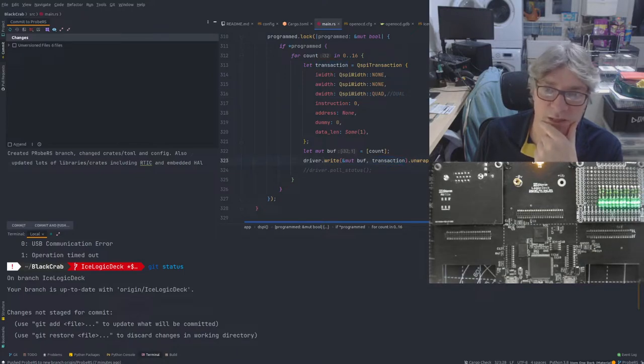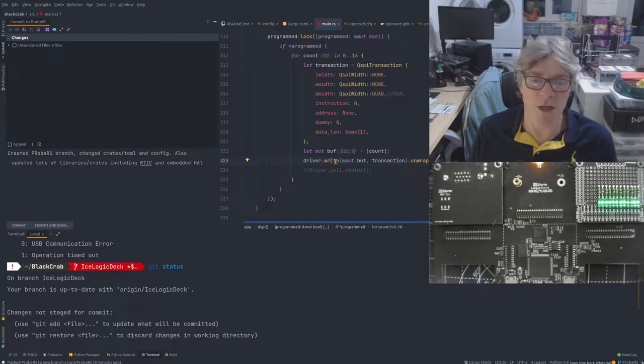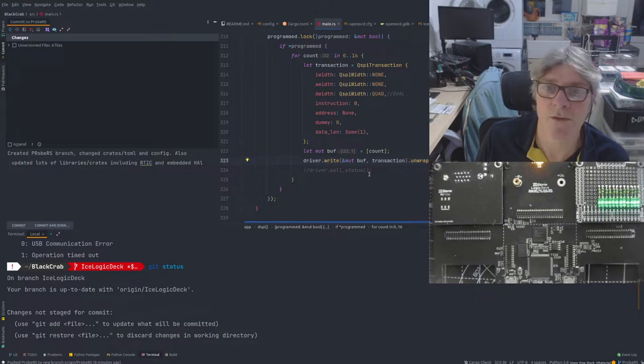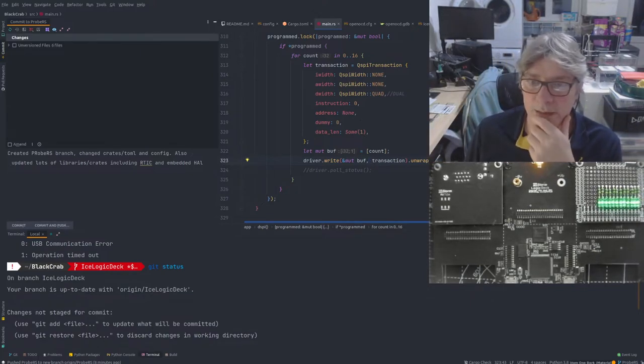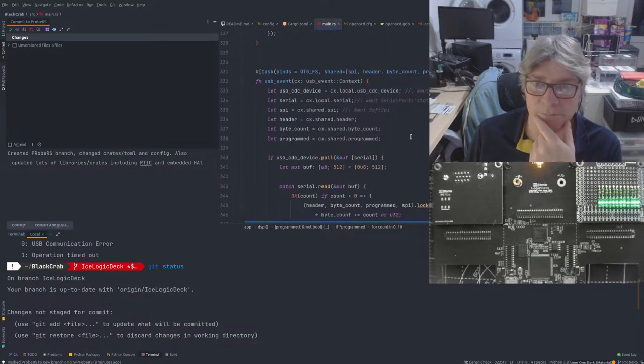I haven't tried this yet for a very simple reason. As I said, there have been some API changes to the embedded HAL, in particular the F7. So the polling write doesn't exist anymore, so I couldn't easily change that. There is a write, not a polling write, and then you can write something that polls afterwards. We don't need to deal with that at the moment, but I've been reading about some of those changes, so that's just changed slightly. So I'm not running that at the moment, but we will have to deal with that.